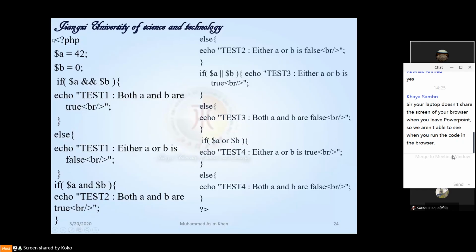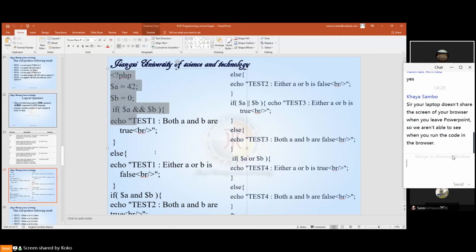We already studied them before. Here we can see how we need to write. Here a equal to 20, b equal to 0. If a and b are both true, else either a or b is false. If a and b, we also check with the word and with the and sign, and also with the or word and with the or sign as well.